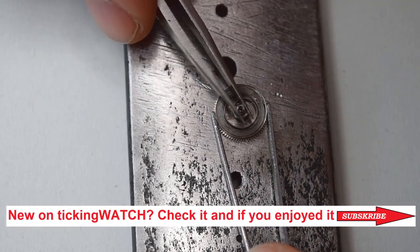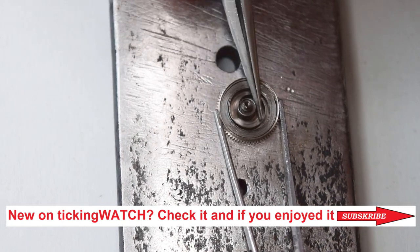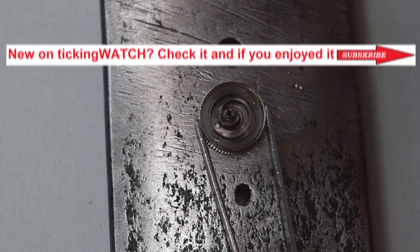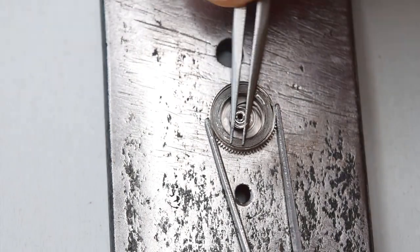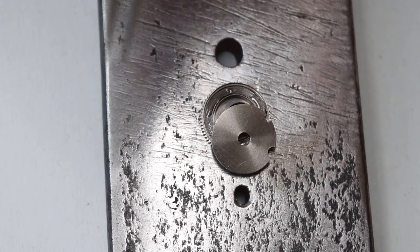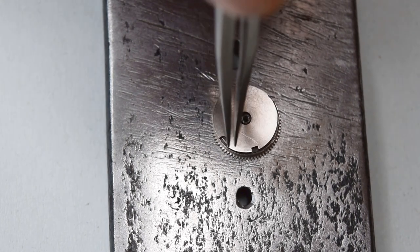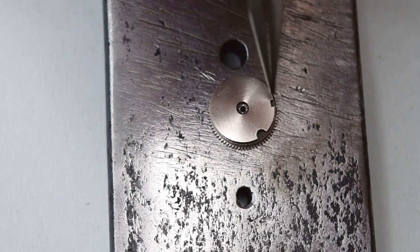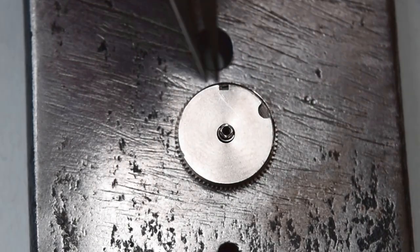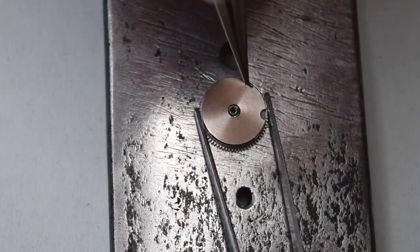Now the barrel arbor. About the mainspring, I have to confess that I was a little bit lazy here because I didn't take out the mainspring. Now I need to adjust the barrel arbor with the mainspring. Normally, especially when you are servicing a very old watch movement, you should take out the mainspring, check if there is something broken, and of course clean it, then lubricate and put it back into the barrel. I just assume that there isn't anything broken, because before I started the service, the mainspring was fully wound.